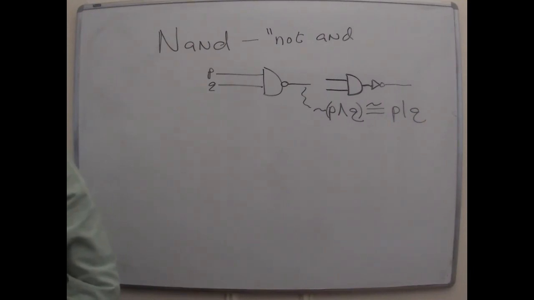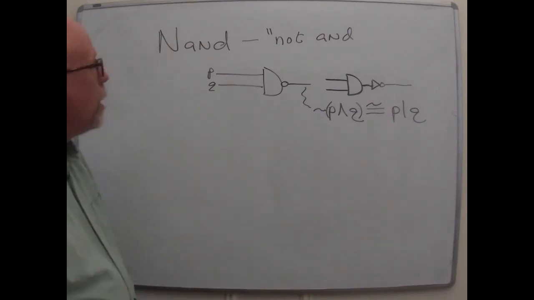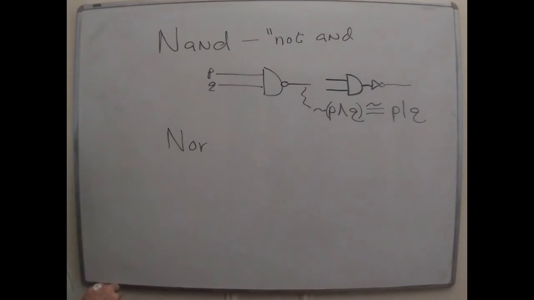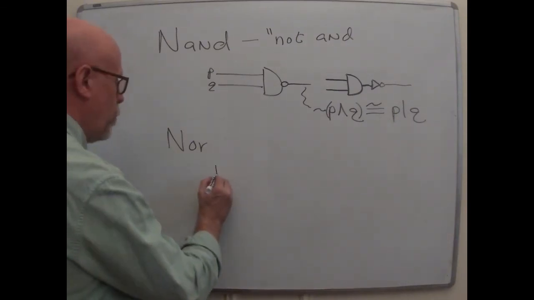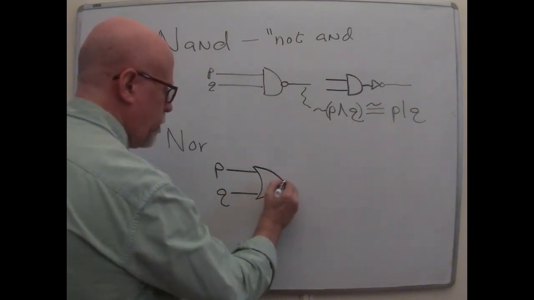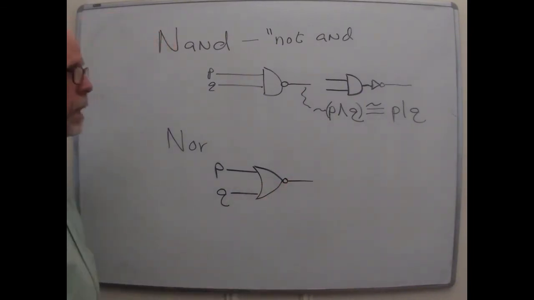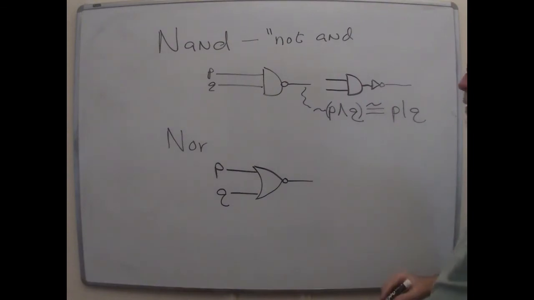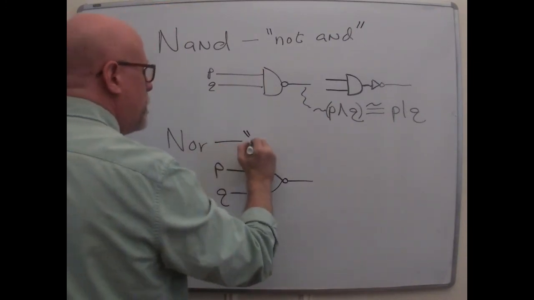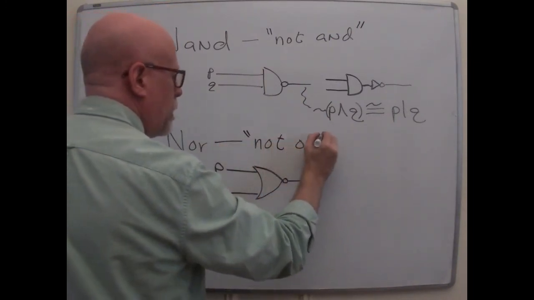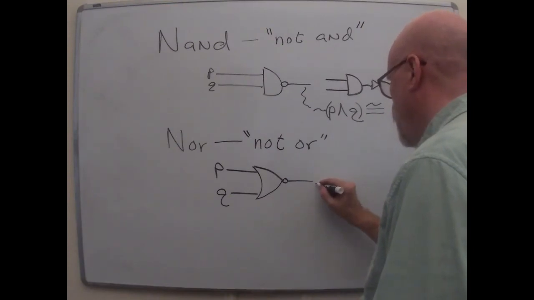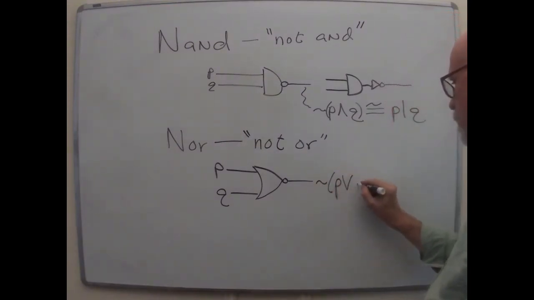You can just use nothing but NAND gates and build any logic you want. The other operand, again, these two are not things we're going to use much in the course, but I just want to, for completeness, show them to you, is NOR. It's drawn like an OR gate with one of those circles on the end. And it is the same thing as OR with a NOT after it. So NOR means the not of the OR. The thing on this line here would be the negation of P or Q.